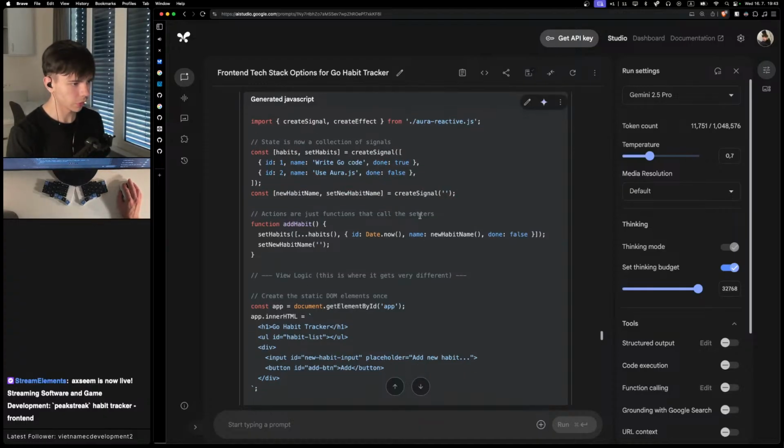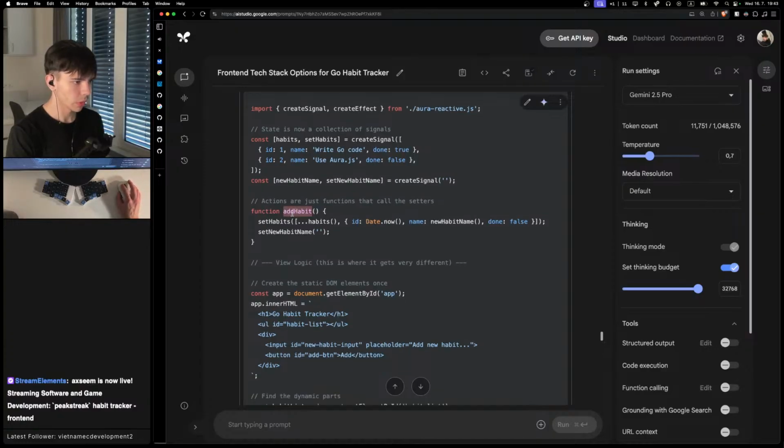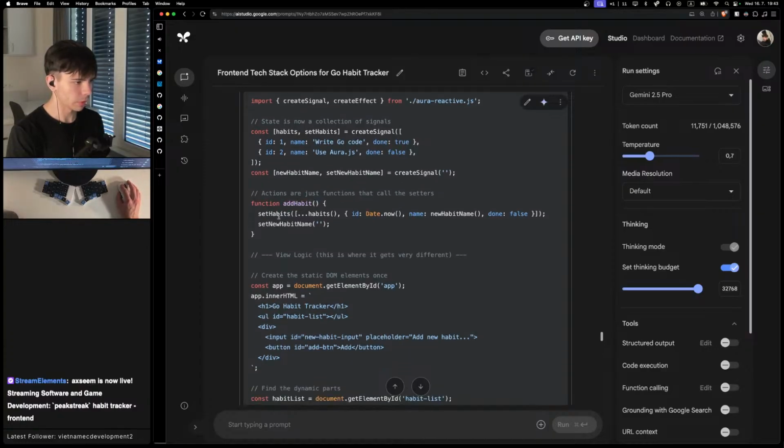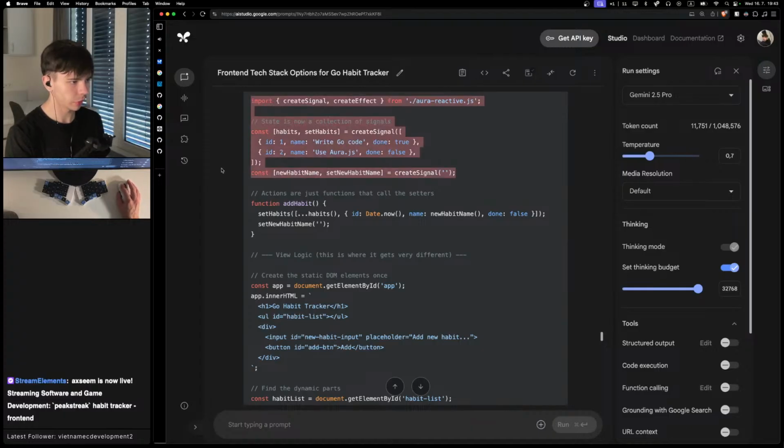Okay, actions are just functions that call the setters. Add habits, setHabits. setNewHabitName. Where do we get it? Okay, it's here. It's really React-like, probably Solid-like, because of the signals.